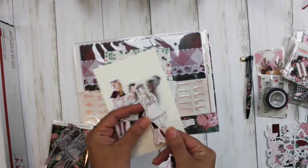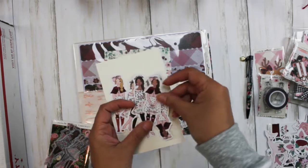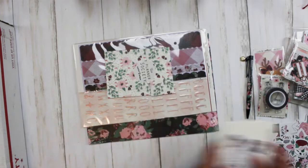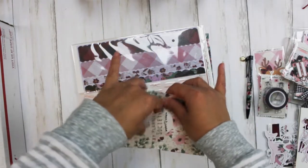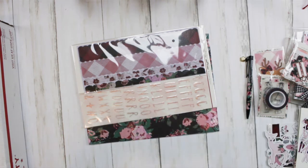Now in regular shiny cardstock, or matte cardstock. Cute, cute, cute. Very cute. Oh, and another one here. My God, you know, it's worth the money. You get a lot of things for it.